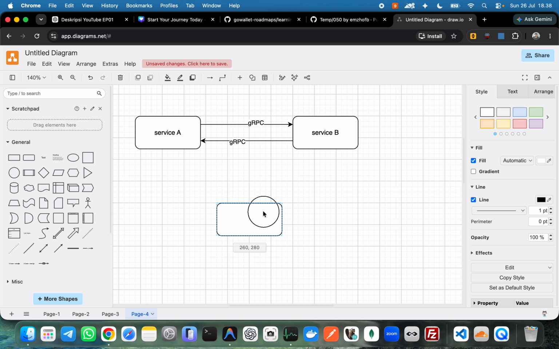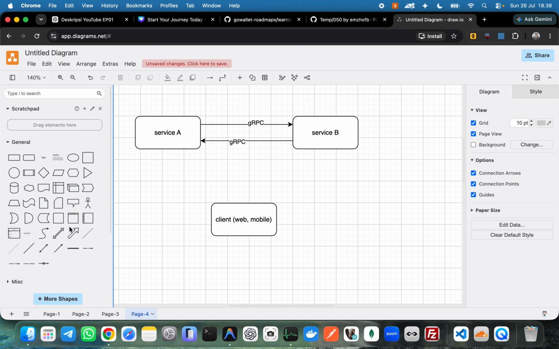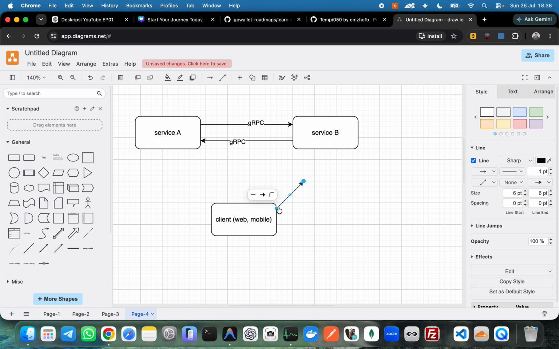But how about service to client? Maybe a mobile client or front end client, like a web app or mobile app. So how do we do this? We use WebSocket.